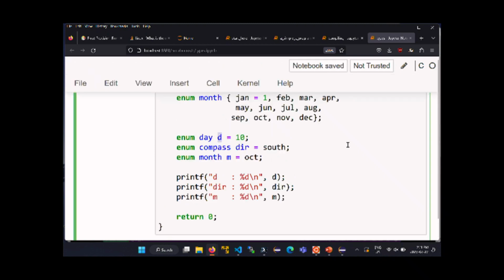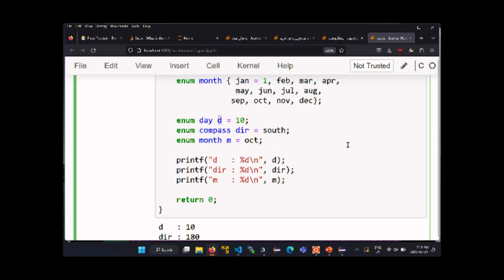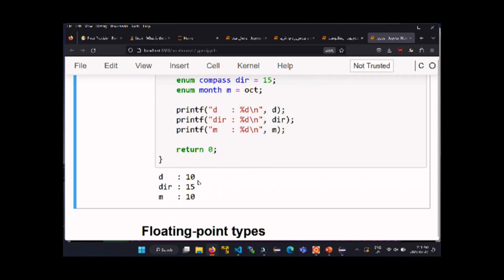So the enumerated types in C are very primitive. They give you a convenient way to name a bunch of constants, but there's no type safety here. You can easily circumvent all sorts of type safety just by using any integer value. For example, you can have a compass direction that's not one of the 4 cardinal directions. You can have 15 degrees, for example, and that works just fine.